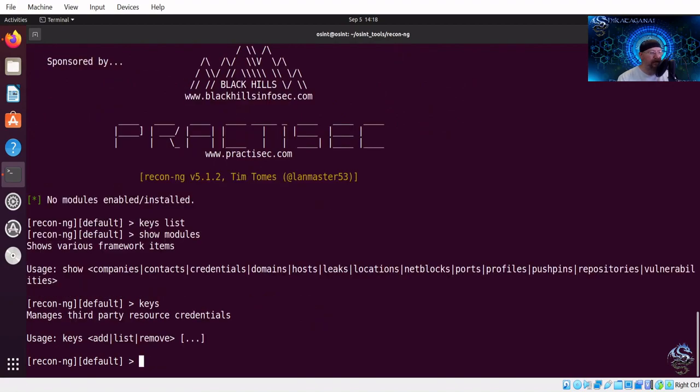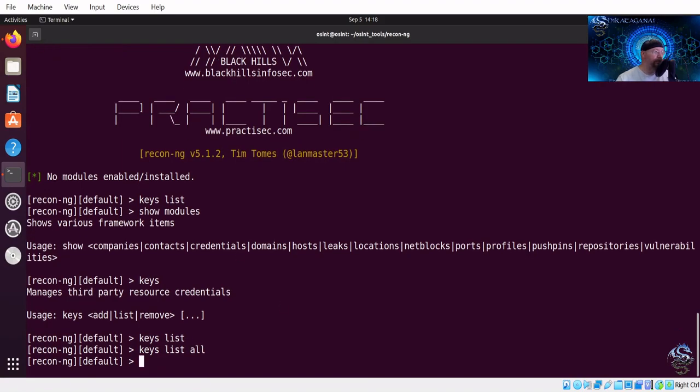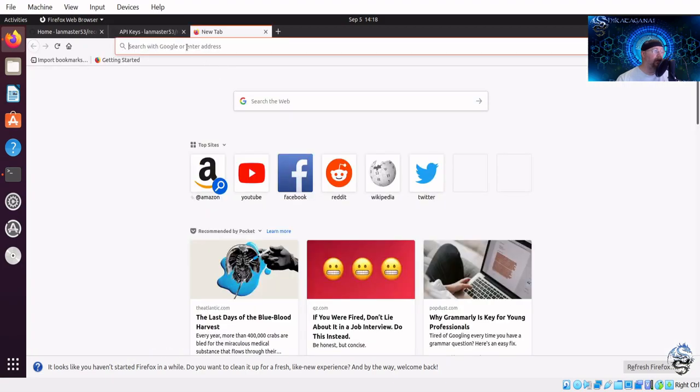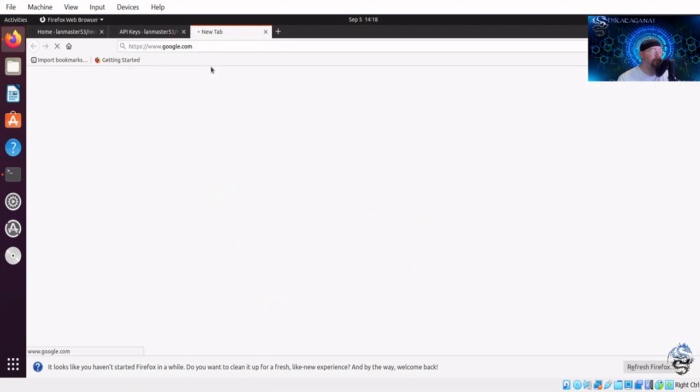Okay, show modules. Let's try just keys. Okay, so keys list. It is there. That's a little odd. Is it keys list all? All right, I'll have to go look at the page, apparently, because I thought that was what it was.